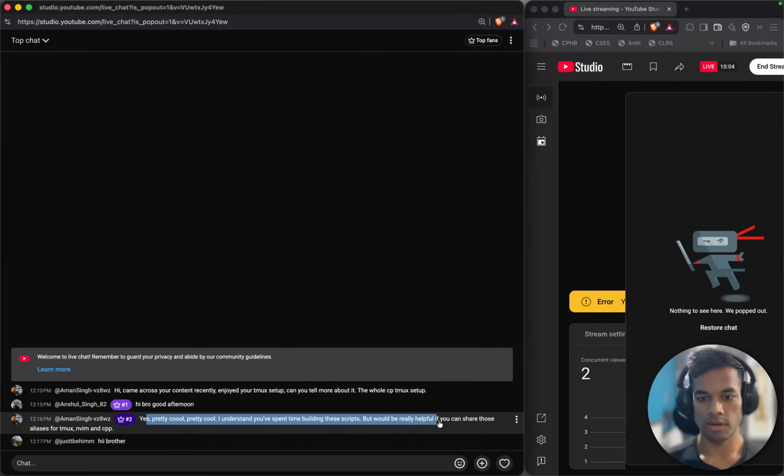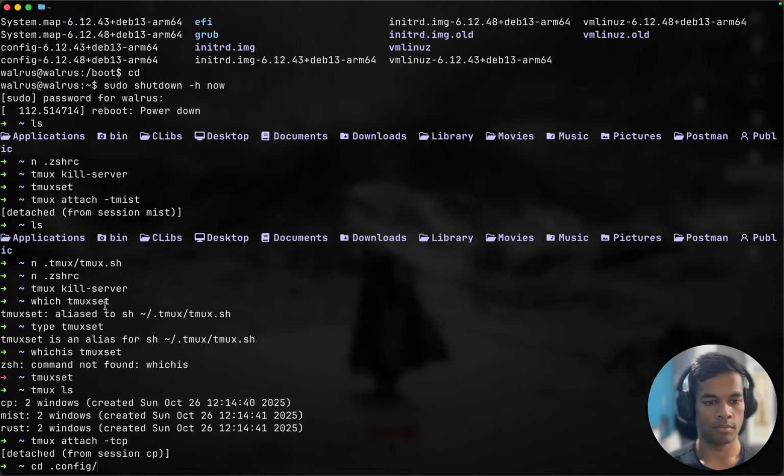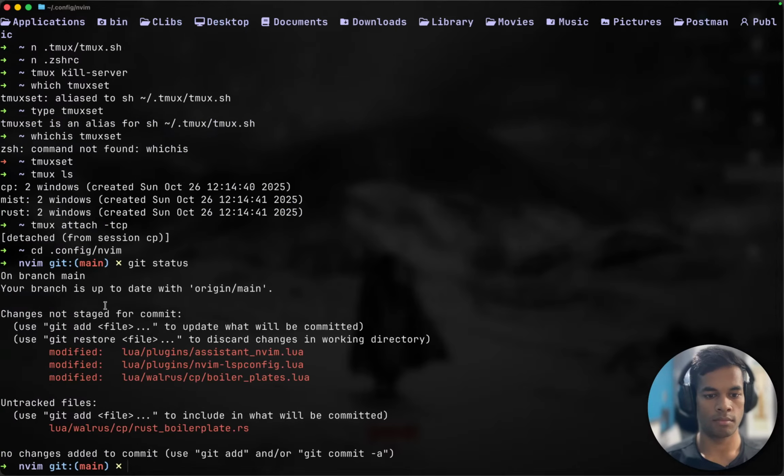Let me check if there are some uncommitted changes. Yes, there are. What have been the differences? Rust boilerplate. Okay, cp/rust boilerplate.